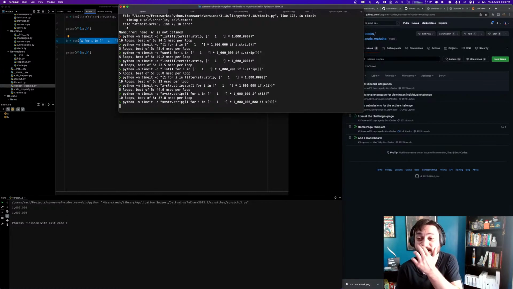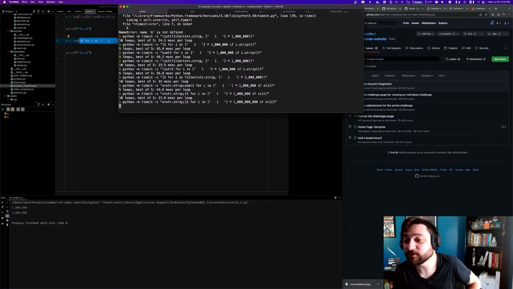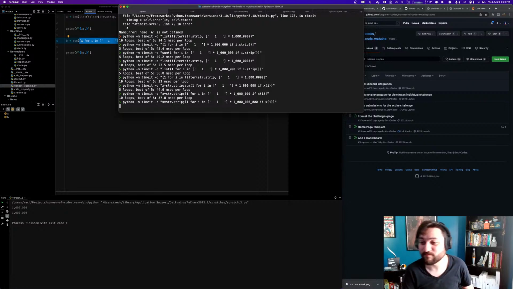I mean, filter is written in C. But so is the list comprehension and the generator expression. So at the very least, I would expect them to be comparable, not 2x faster. Not so much faster that using the one inside of the other makes the other faster. That's what's mind-boggling. I don't think this is going to finish anytime soon, because I'm making a list with 1 billion items in it.